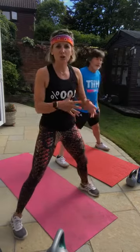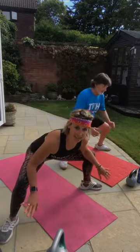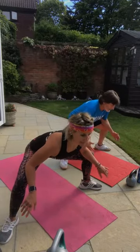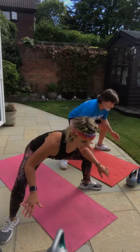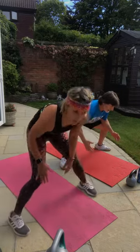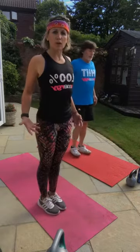Up you come, nice and tall. Turn those toes out. Take a deep squat. Push those knees back. Lift up the chest. Squeeze the shoulder blades together. Take a breath. Up you come, nice and tall. Roll those shoulder blades back.